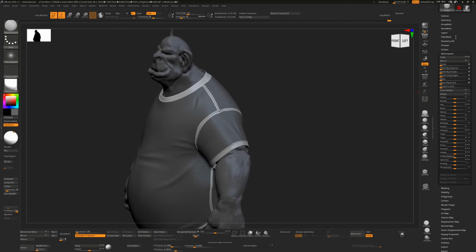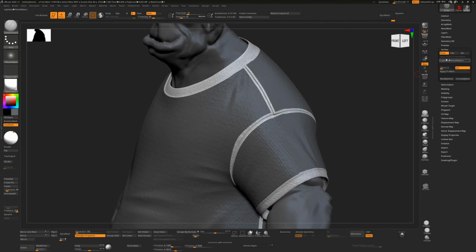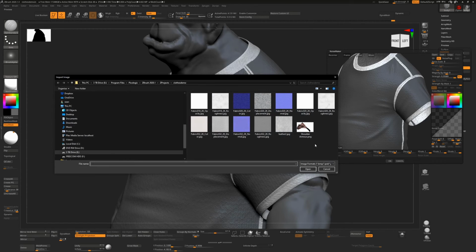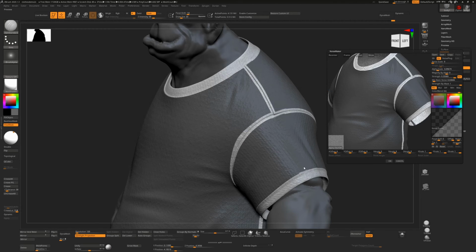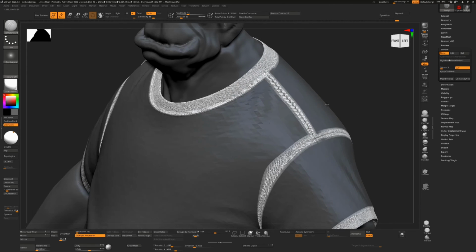So, and then from that we can go back up to our surface noise, and we can choose a different map. So if we go to edit, all we have to do to change the alpha is we click on the alpha on off. That will remove it. Click on it again. That will allow us to choose a different alpha. So if you have a different alpha, I haven't prepared one here, but if you have a different alpha and you want to see what that looks like, you can just do that.